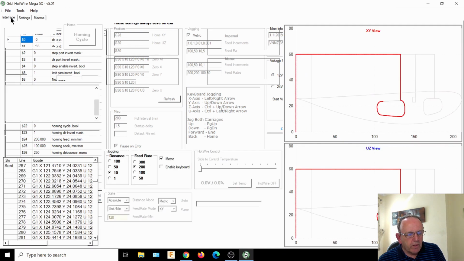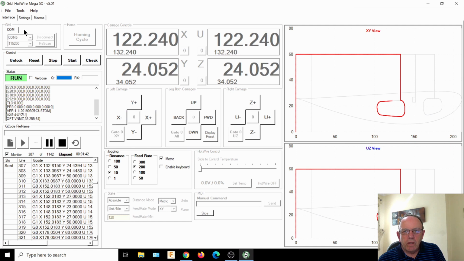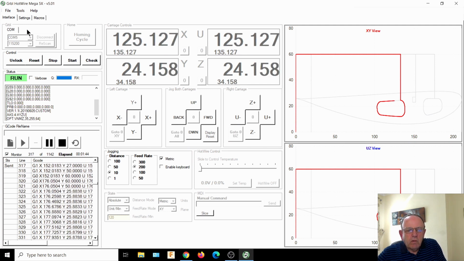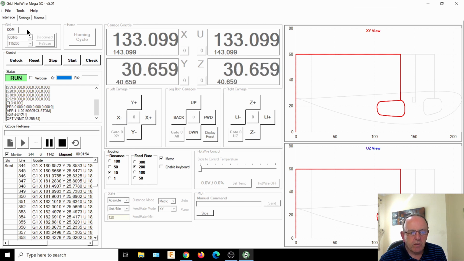You may also notice up here we've got COM now only and no IP. I wasn't really sure why the IP setting was in there to start with, because the firmware that we're using won't support a connection via IP. So it can only use the USB connection. So I've removed that as well to tidy the code up a bit.